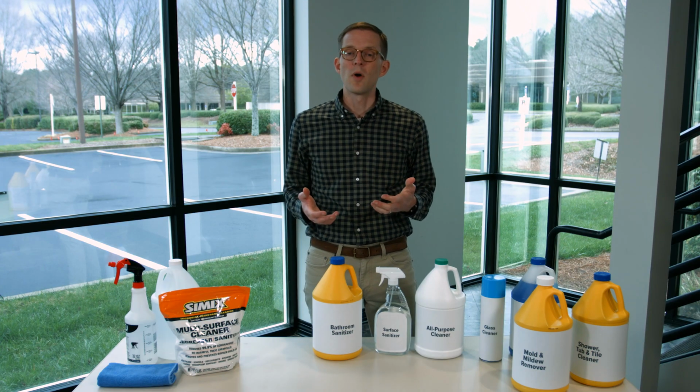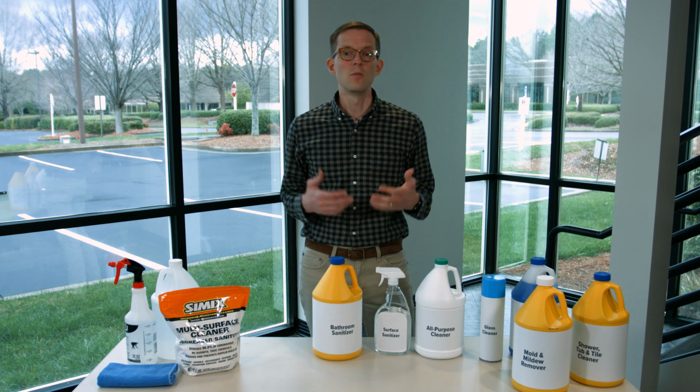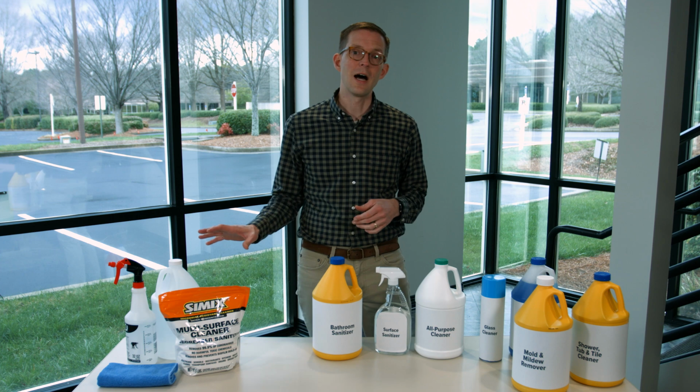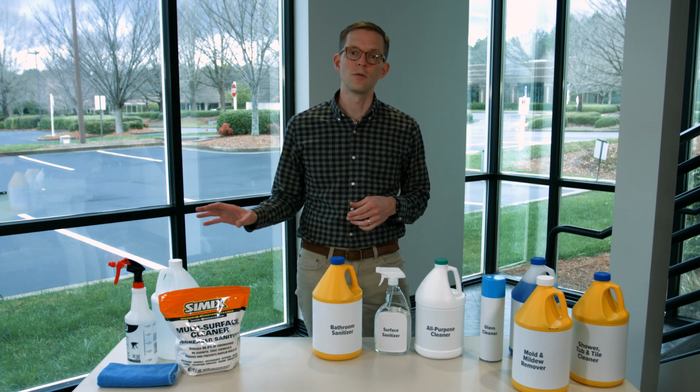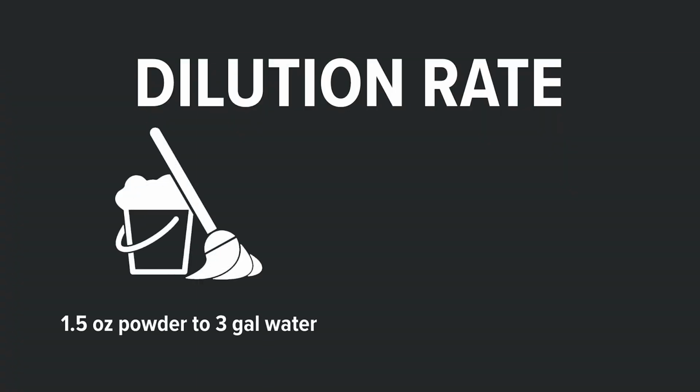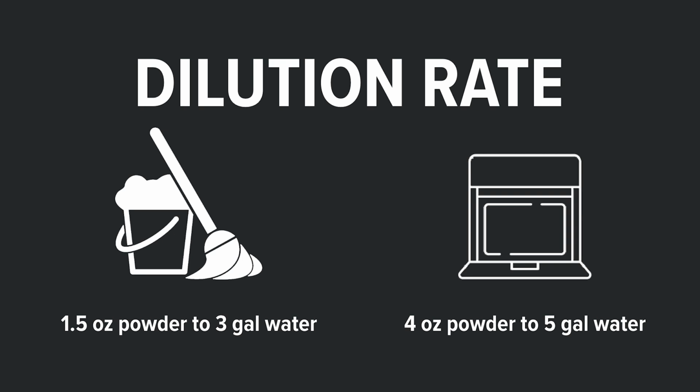This is also a great product for degreasing. Now, if you plan on degreasing maybe kitchens or ovens, there's a slightly higher ratio of powder to hot water. And so on kitchen floors, for example, you can use the standard ratio. If you're using a mop bucket, that's 1.5 ounces of powder to 3 gallons of water. But if you're doing heavier degreasing in kitchens, then you can use 4 ounces of powder per 5 gallons of hot water. And an example of that might be a heavy degreasing oven cleaner.